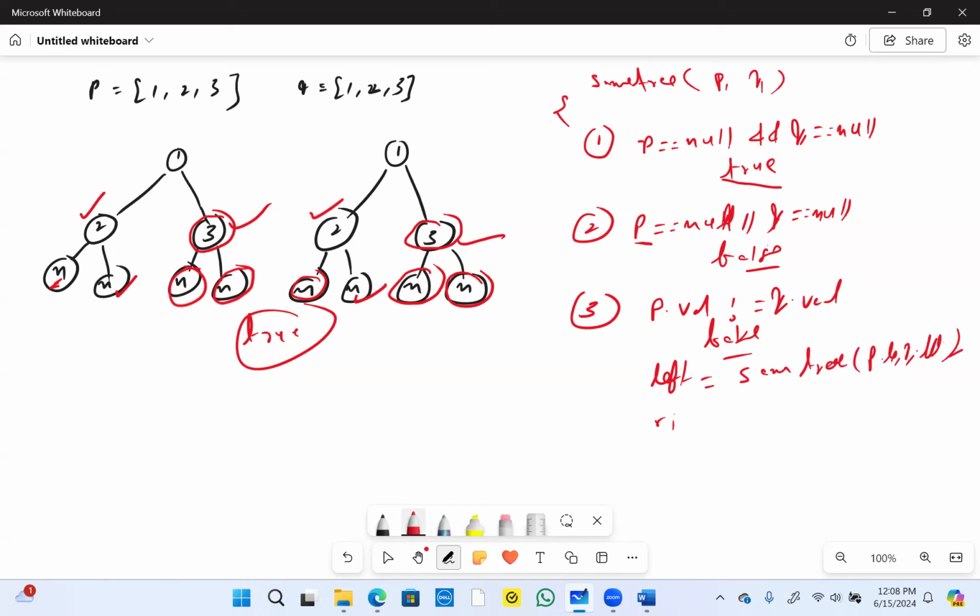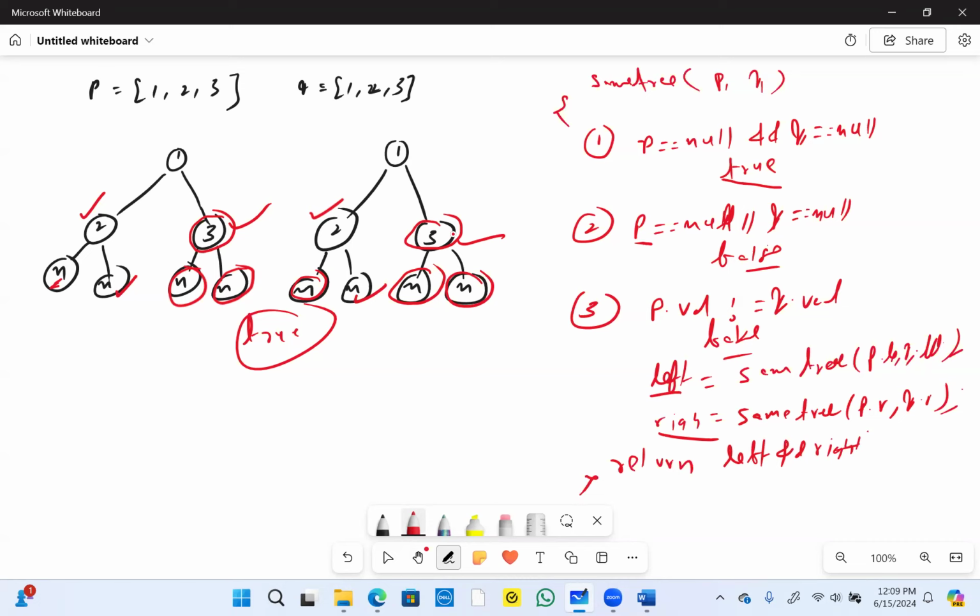In the same way we call right, same tree, p dot right, comma q dot right. Finally, we return left and right. If both are true, then return true. That's all. So this is our pseudocode.